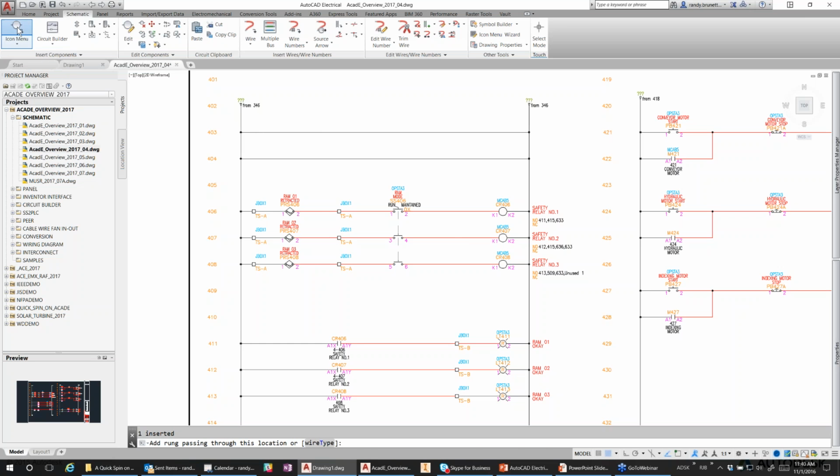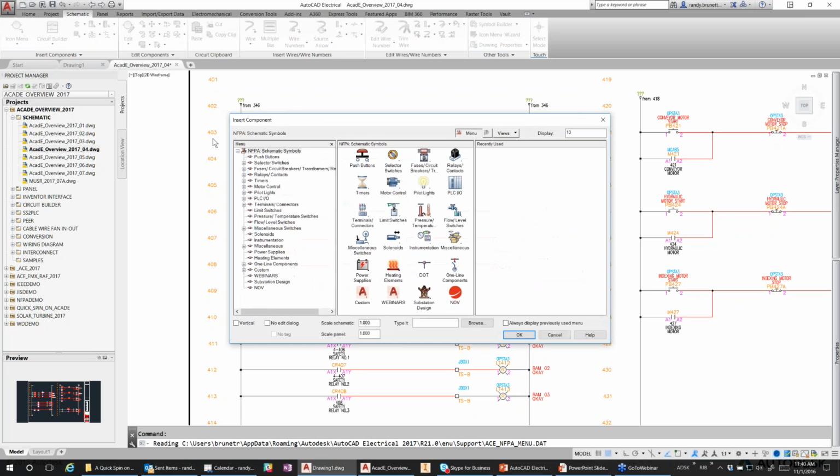All of the symbols are standard DWG files, blocks with attributes that are very generic to AutoCAD. You notice as I pick the Insert Component command, it comes up with the groupings of the different types of symbols I'm going to use. Again, you don't have to browse out to your system, to your File Explorer, try to find your folder pieces to find the right piece. We have that all organized for you.